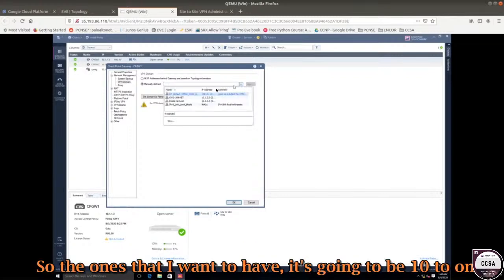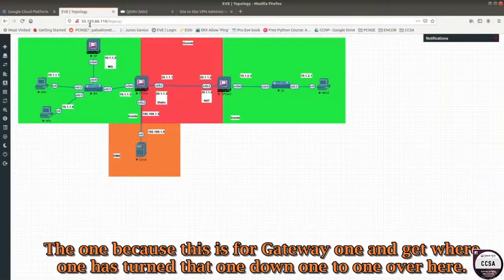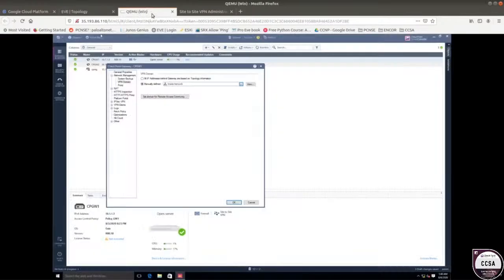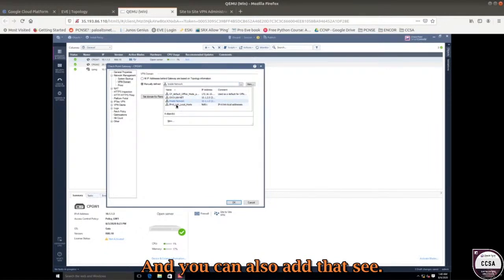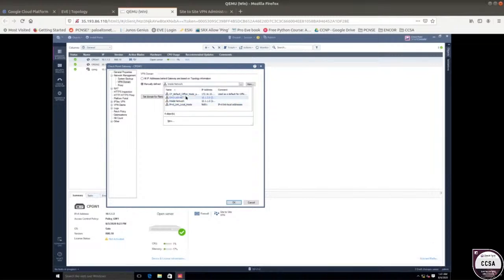So the one that I want to have is going to be 10.1.1.1, because this is for gateway 1, and gateway 1 has 10.1.1.1 over here. And you can also add the 10.1.1.1. Is there more objects over here? I don't have.